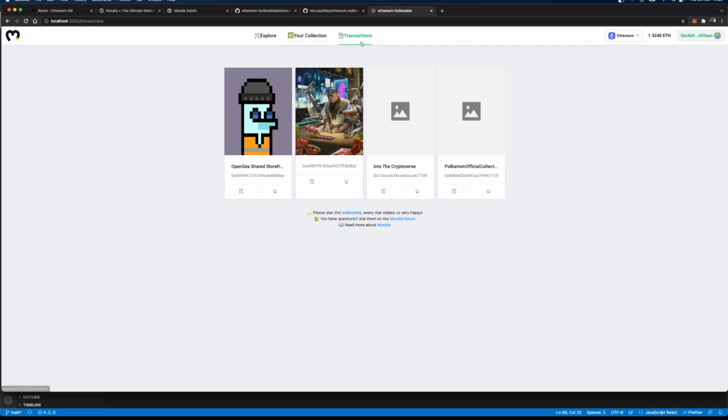Okay, so next, creating the content for the Explore tab and the Transaction tab. We'll probably do the Transaction tab last because it'll be easier to have transaction data when we actually have the integrated smart contracts. So we'll just focus on the explore page and start off by simply doing Ethereum NFTs because they are the most prominent NFTs and people know about them. So we'll just do those to start off and then add some NFTs for our Polygon Mumbai testnet and then create that functionality for that. So let's move on to that.